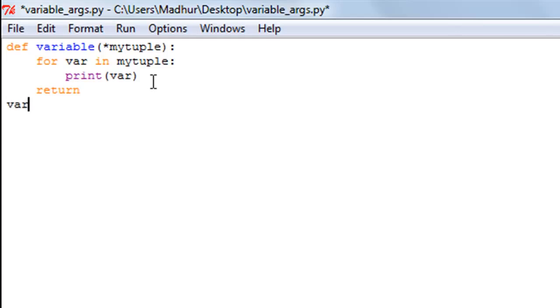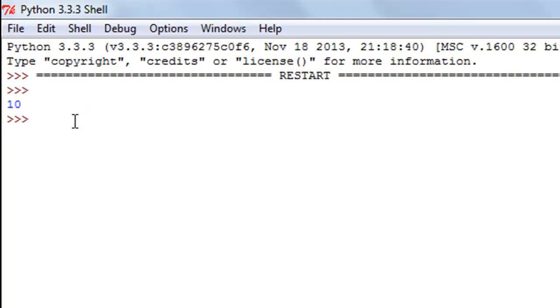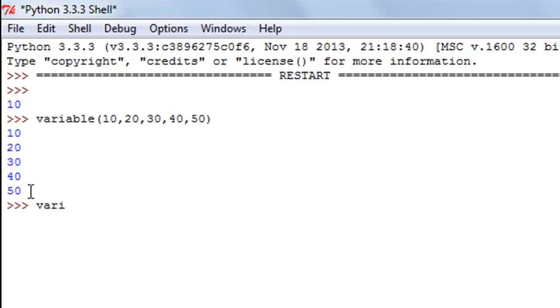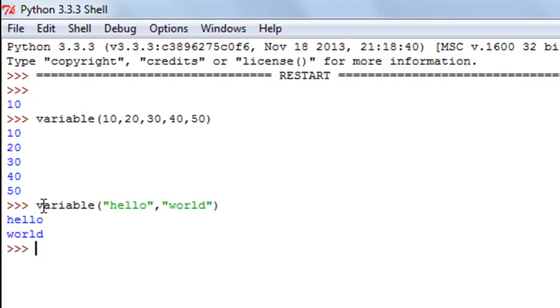Let's say I just want to call this function with one argument. So I'll type in 10 here, I'll save the file, and I'll run it, and there we go, I see 10. Now if I call this function, I don't have to go back to the script to call it. If I call this function with multiple arguments, let's say 10 comma 20 comma 30 comma 40 comma 50, so I'm calling it with 5 arguments now, and still I see that all the 5 arguments are being displayed. And I can call it with string inputs as well. So let's say I want to call it with hello as one argument, and the second argument could be world. When I press the enter key, I see hello and world.